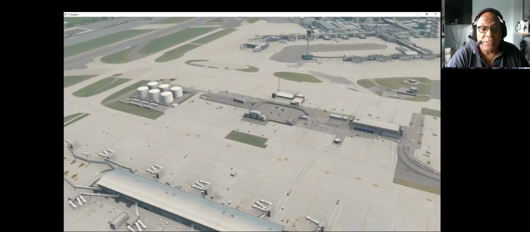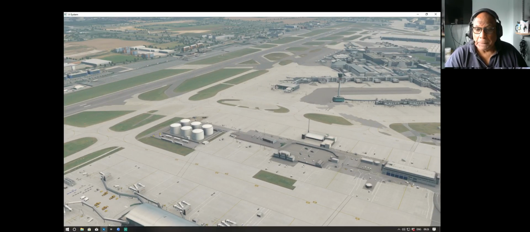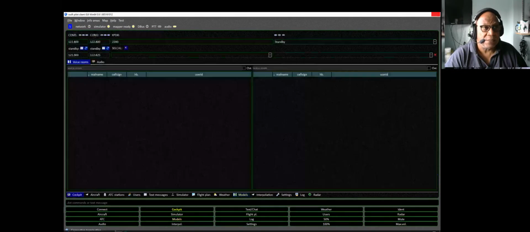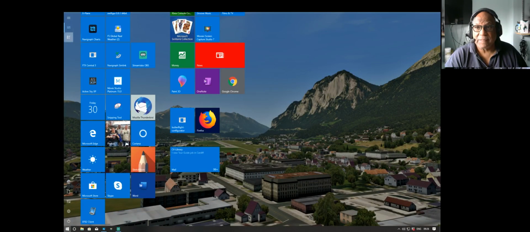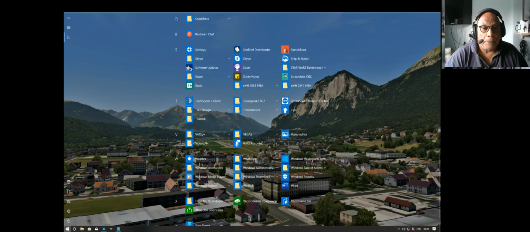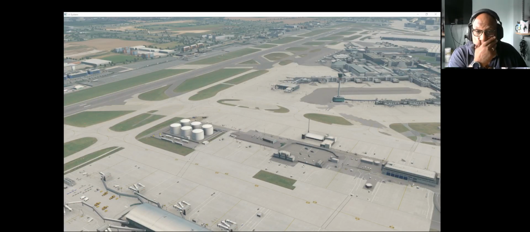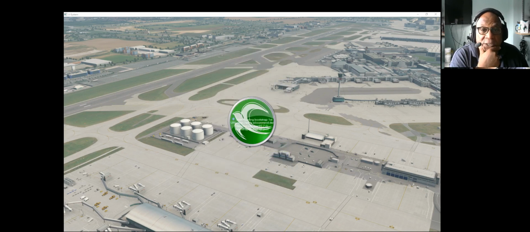This is where I start to really lose it. Okay, let's try this then. Let's disconnect. Okay, disconnected. Come out of there. Because I can't believe that. Let's open up the Swift launcher and see if we can fix this. Because I just cannot believe that this is what's wrong. It's just unbelievable.